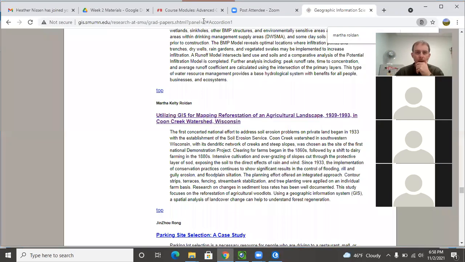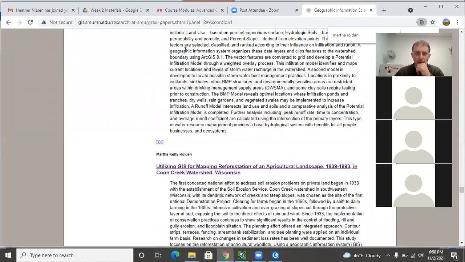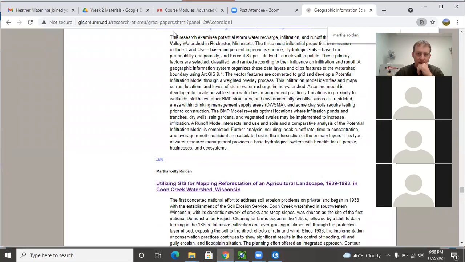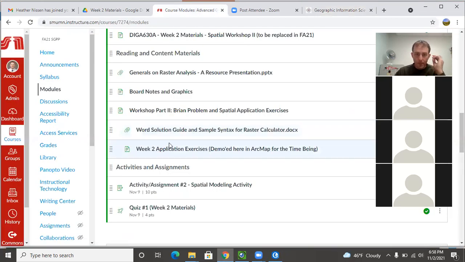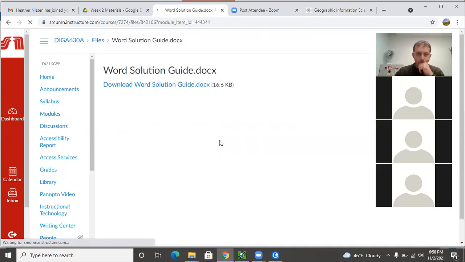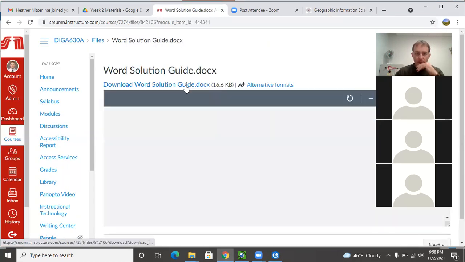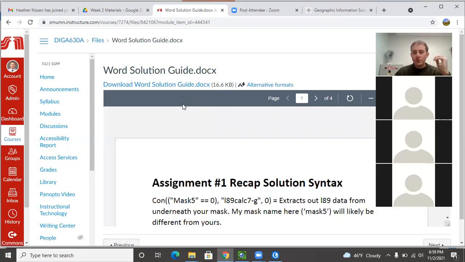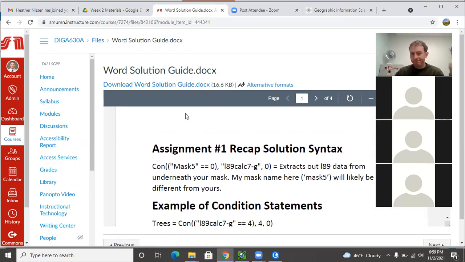And to that end, I should actually point out here that there are some sample syntax statements. I can get rid of that Zoom window out here. Word solution guide. At least in this term here, you'll see a word solution guide right here. This provides just a number of different sample syntax.